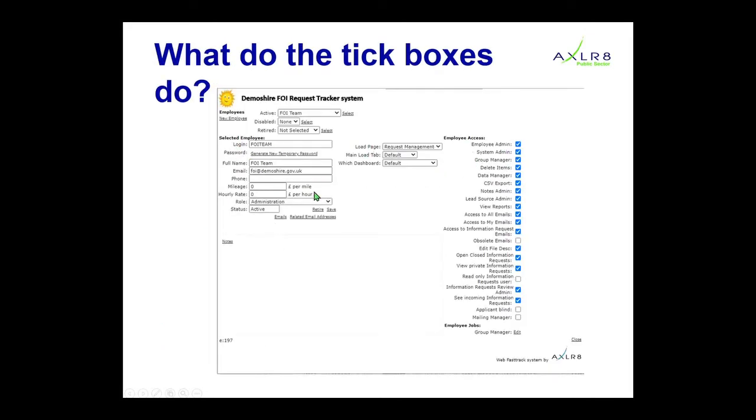So the biggest question we get, and it's where I turn to the demo now, is what do all of these tick boxes mean? And these are the tick boxes for somebody in the FOI team. This particular person is a super user. You should only have a couple of super users in the organization, because obviously a super user can give out the ability for other people to see all sorts of stuff, and you want to retain control of that. So 2 people, even if you've got 100 people using it, 2 people is a good number for a super user, just as long as you can create a new person or retire an employee or make the changes you need if one of the super users is on holiday, maybe 3 tops.